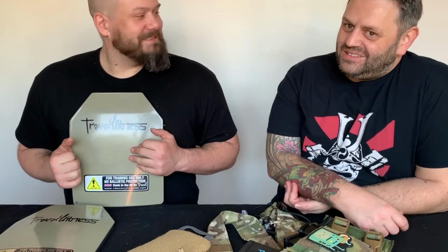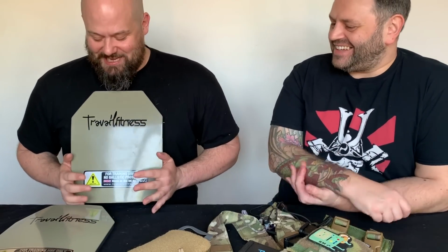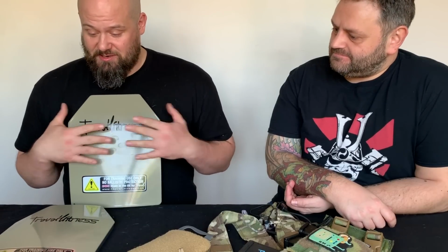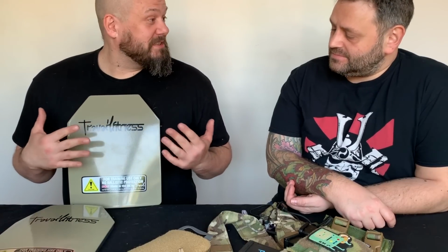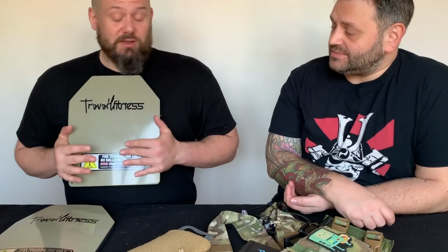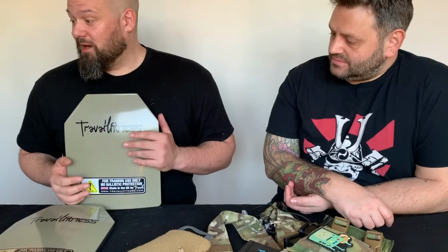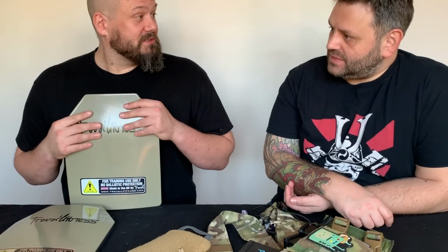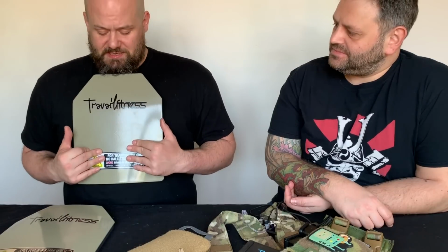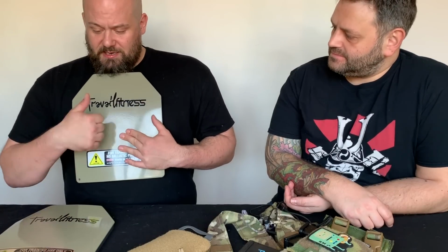Well, you need to put something in a plate carrier. I think you do, because if you're considering heavier plates, or you want a bit of a workout, which is one of the things these are good for as well, although you don't necessarily feel it because it's distributed, you are carrying more weight. I have worn my other plate carrier out walking the dogs a few times. If it's 5 kilos, that's getting up to a stone extra. It's definitely noticeable.